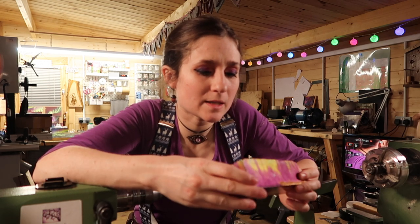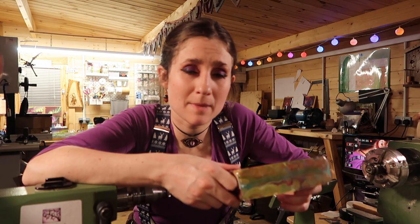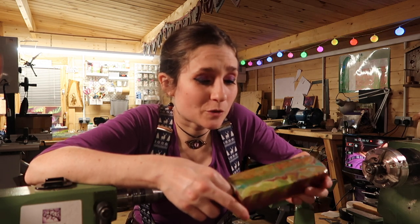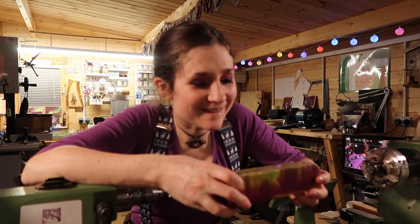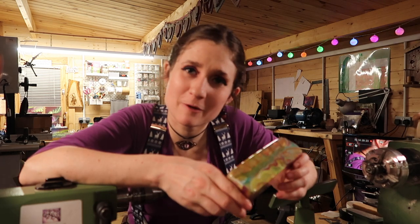Now this is a piece of resin. It was cast by Mark from TQ Blanks and he gave it to me last year in May, so 2019, in May at Maker Central. So I am really, really sorry that I haven't got around to doing anything with this yet, Mark, but life has got in the way.